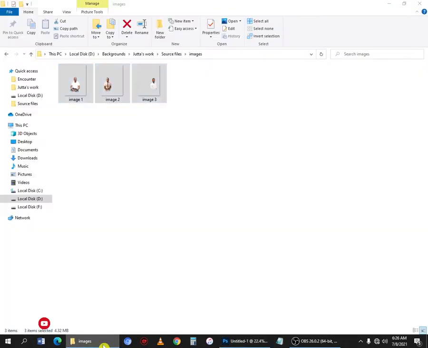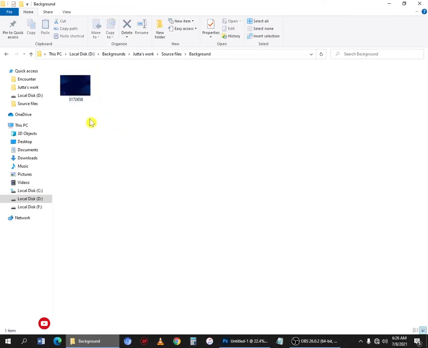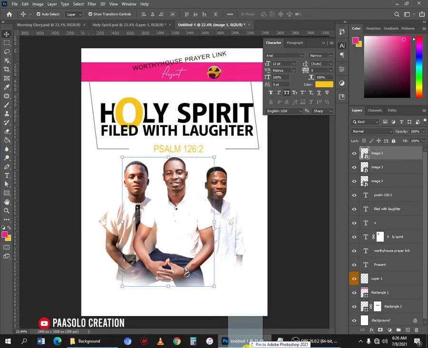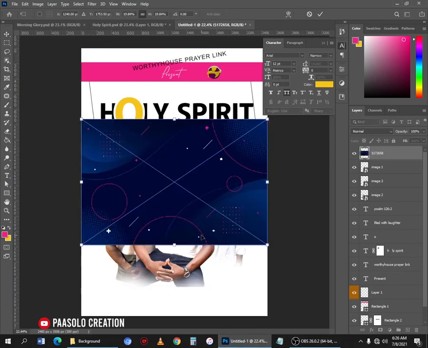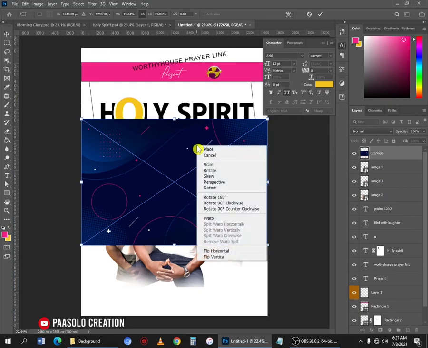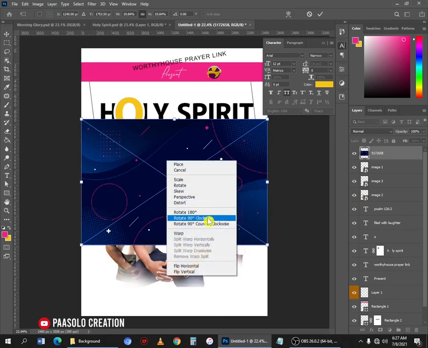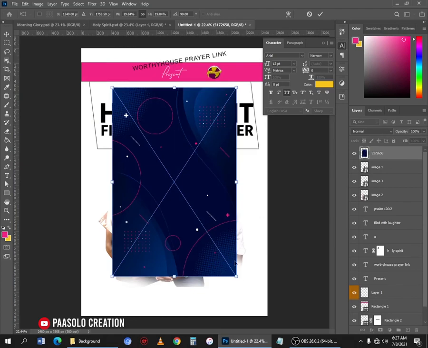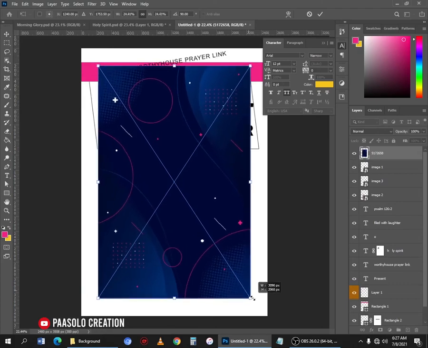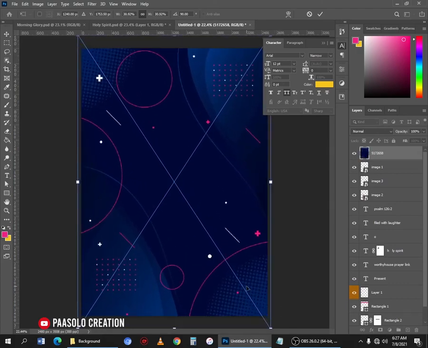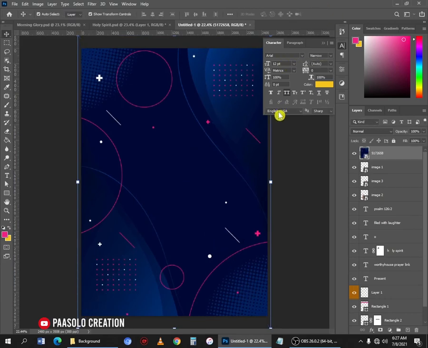All right, so from here I'll go to my source files again, then with my background open, I'll drag and drop this into Photoshop. I have already made it, so when you drop it in Photoshop, you are going to get something like this. Then just rotate it upside down: right click on it and rotate 90 degrees and you are going to get this. Then with your edges selected, hold Alt and drag over it, and it is going to scale from the center to the outside. When you are done, click Enter or click on the checkmark here to accept changes.